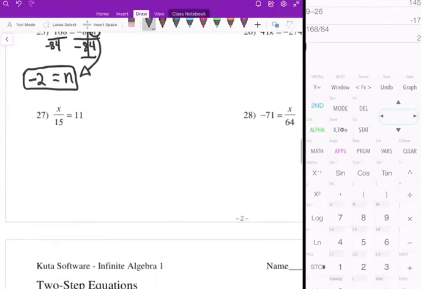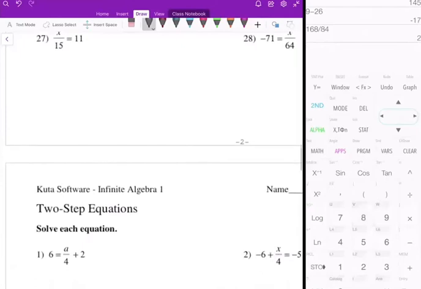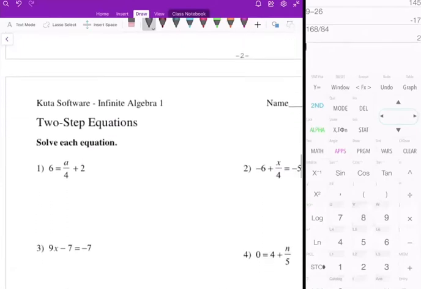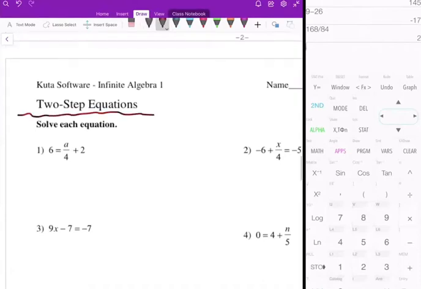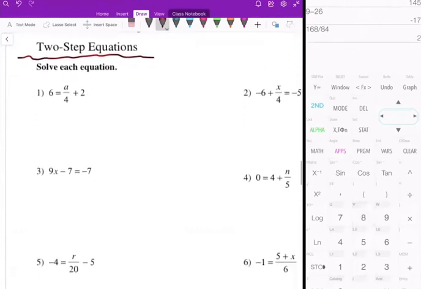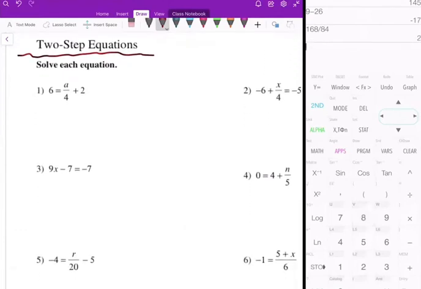And now, the next one's two-step equations. Two-step equations. Again, if I'm going too fast, slow me down. Two-step equations. Now, what that means is it's going to be 2 steps to solve the problem. So let's do number one, right? So let's do number one so you guys can get an idea how it's going to be done. So the first thing, I want to isolate the variable. I want to isolate the letter A. So I have to subtract 2. I got to get 2 on both sides.